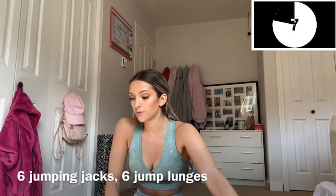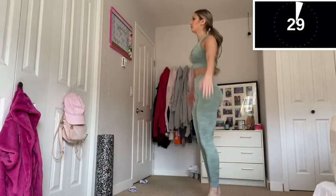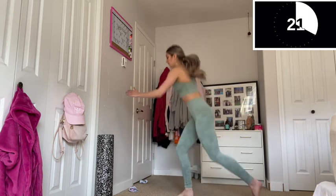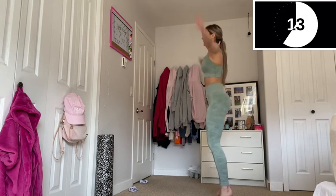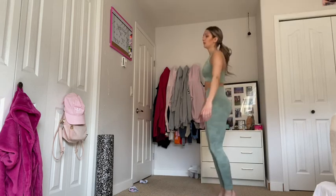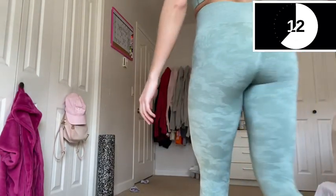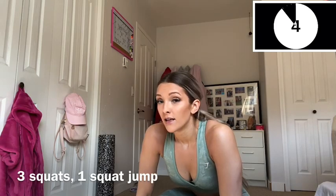Whew. Back into jumping jacks and jump lunges. I need to open my window. Give me a sec. This is gonna burn the legs.